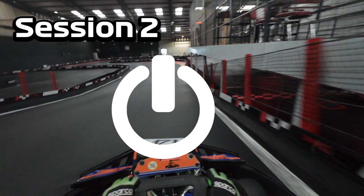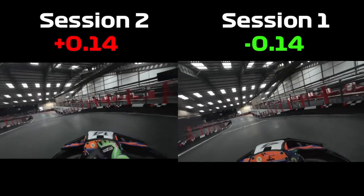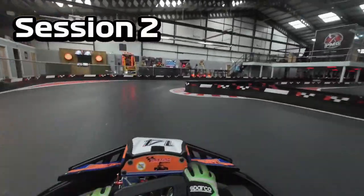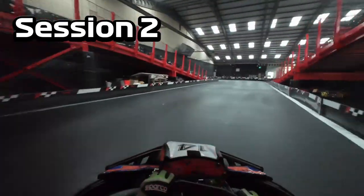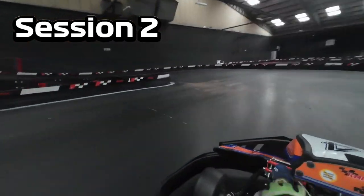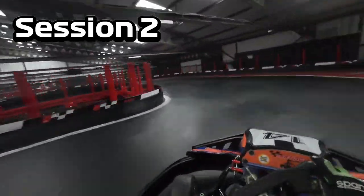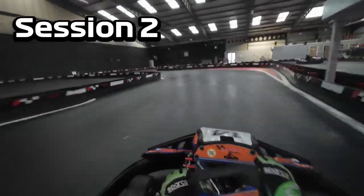So we're going to go back to session 1. As you can see on session 2, I have a lot more understeer than session 1, as we lose 1/10 almost there. So that's showing the front PSI on the tyres was quite low. But maybe it could be on the front right, I think. That's because that's the main problem. But everywhere else the car felt way quicker. I even tried changing my hand position, seeing if it was that, but it was obviously not.